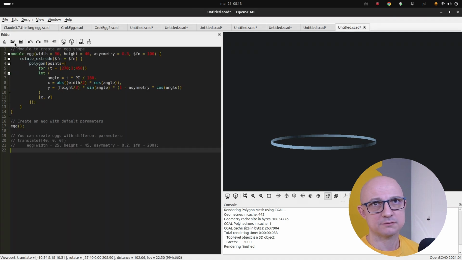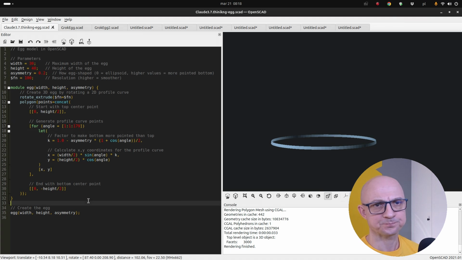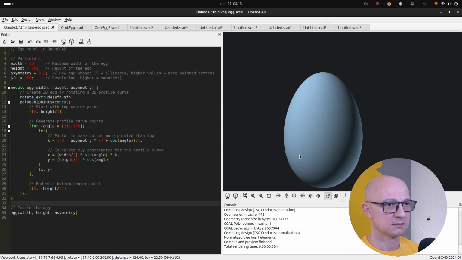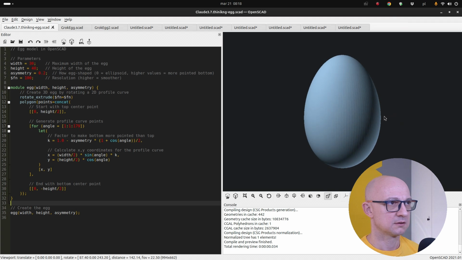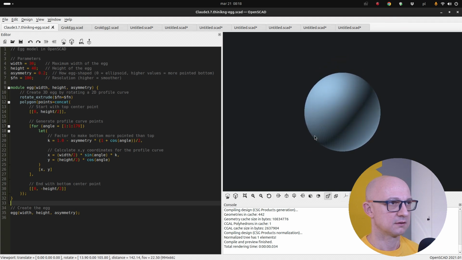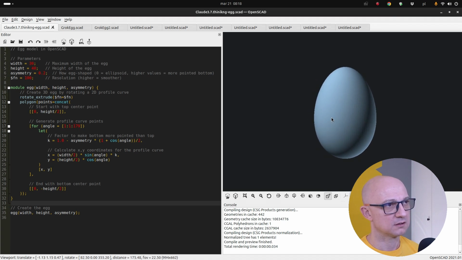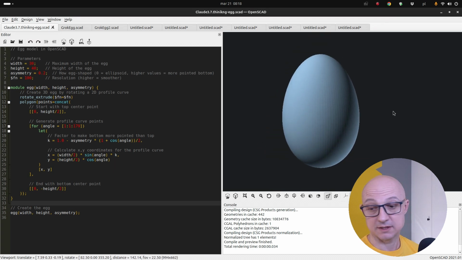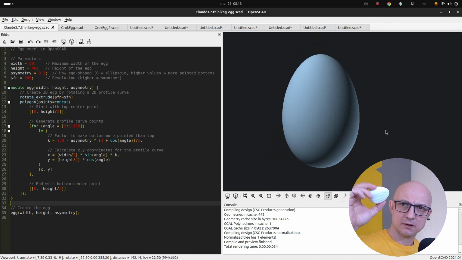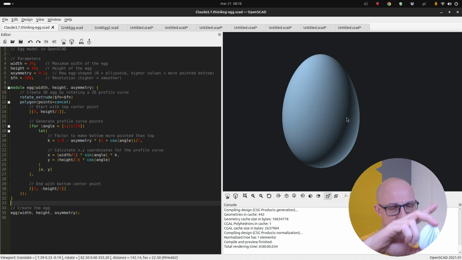Yeah, you can compare this longer one and watch this. This is a perfect egg. It is actually, I think, better than the one that I designed in the previous episode, based on some more simplification that you can find on Wikipedia. And this one is even more organic, the one generated by Claude.